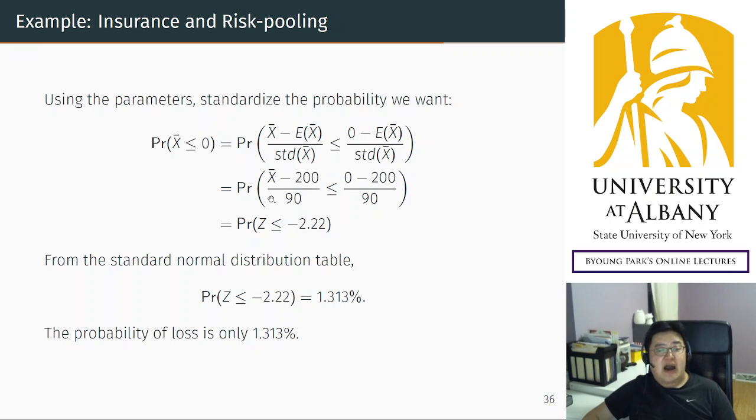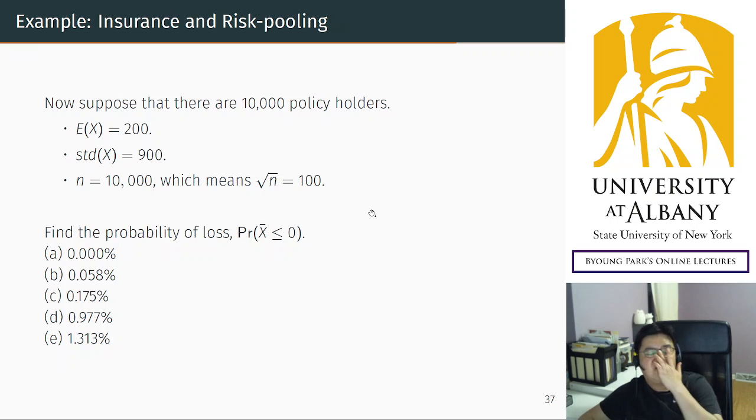Okay, I'm going to continue. The next video will be rather short. I will finish the chapter in the next one. I will consider this example a little more, and I will give you this question at the last second. Now consider what happens if you increase the size even more. Now you have 10,000 customers; you sold 10,000 policies. What is the probability of loss in this case? Try to calculate that. I will see you in the next one.